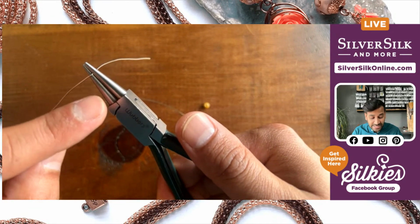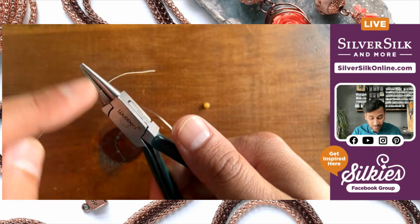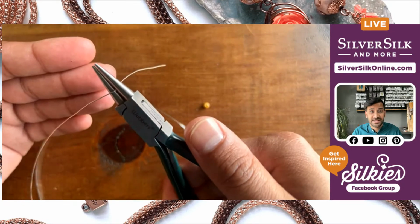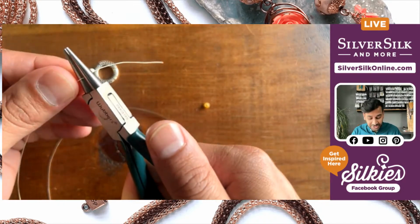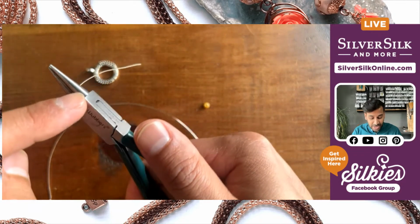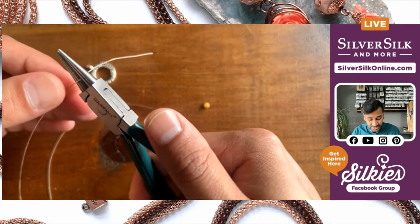And with making these type of loops, the further you are into your pliers and you decide to position it, that's how big your loop will be. We will be using a variated size for attaching to our clasp. So in this case, what I'm going to do is actually go on the bigger size, and my loop will end up becoming big enough to just slip in my toggle clasp, which is what I'll need to do.